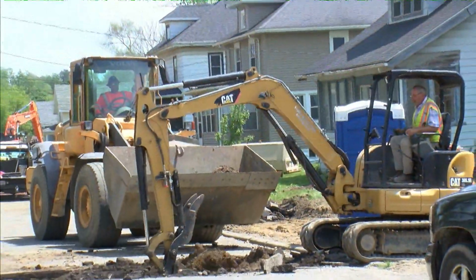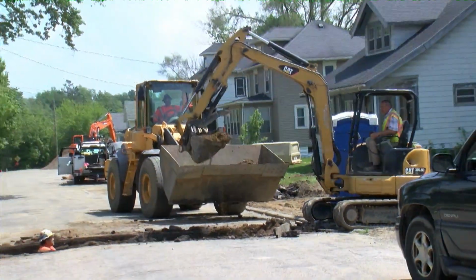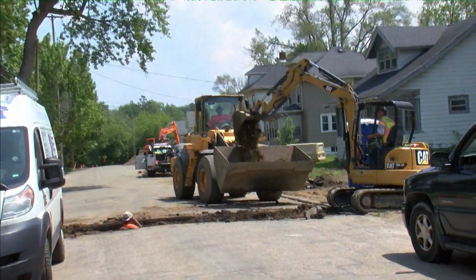But what we don't want is, when that project goes forward, to be slowed down or hindered by this lead service problem. So this is just going to get that out of the way. It's also going to get people not having to worry about lead service pipes up to their house. That's nice. So there are two upsides to it. Really no downside. When you can kill two birds with one stone, and that's what's happening over on Arnold and Cooper, because there's a state project going on Cooper, and then you've got something going on Arnold.